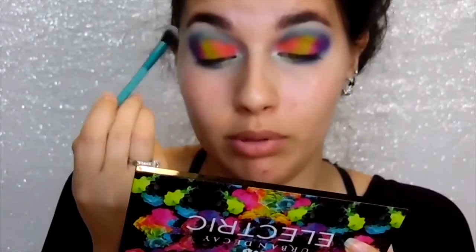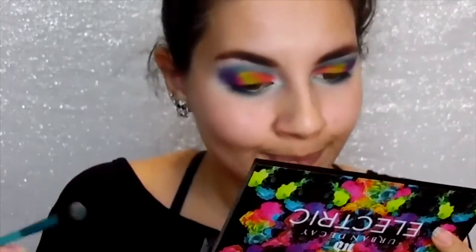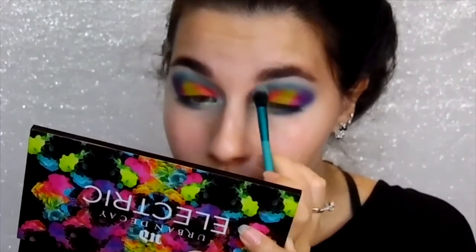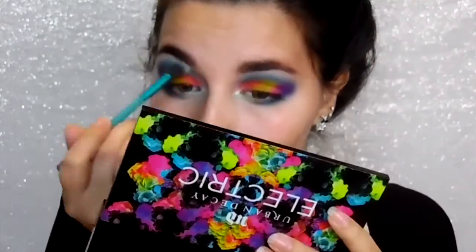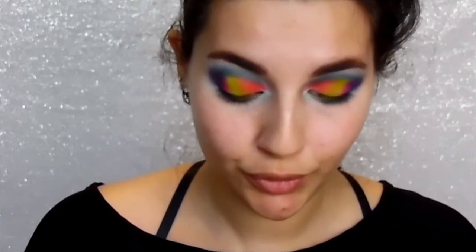Okay, so I'm going to be doing one more touch up. The bright blue that we had done earlier is not bright enough. So I'm going to do a little more with this very blendy, fluffy brush. Too much, too much. Okay, so that is the shadow part. I am going to do my face and eyeliner. I'll be right back.